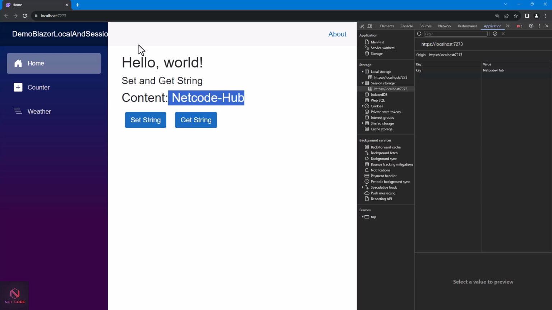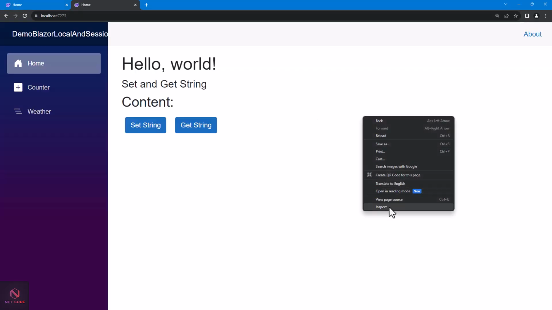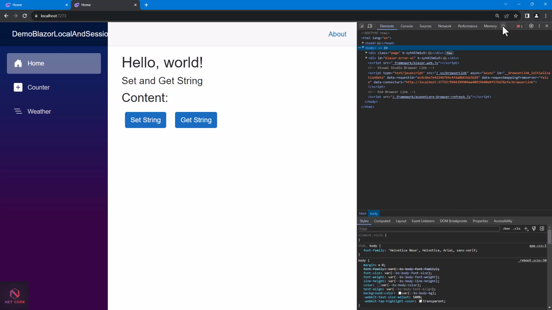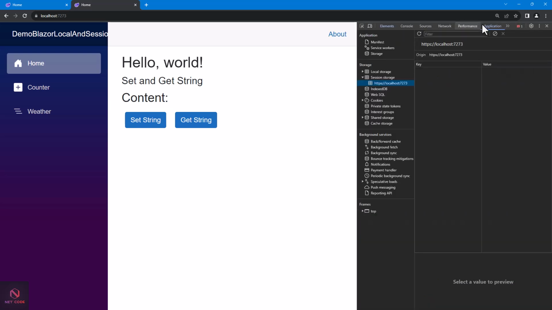Just that here, if I open a new tab with this, let's say I copy this. If I open a new tab in here and now access the content of this, right click on this and go to inspect element, go to session. So application, go to session, you can see here it is off, right? Nothing is there.